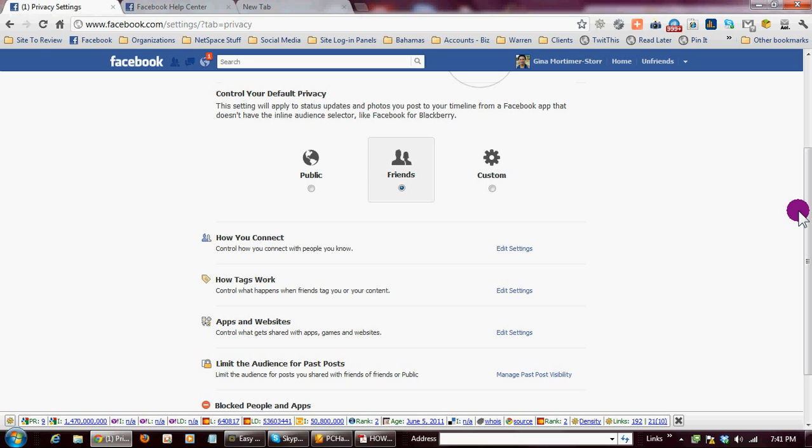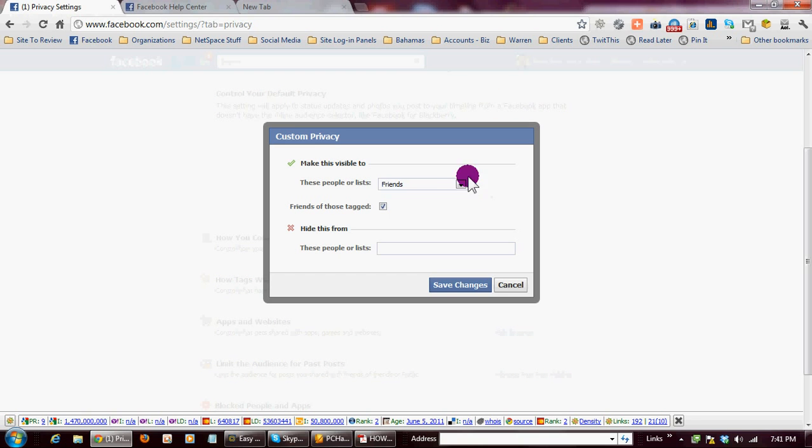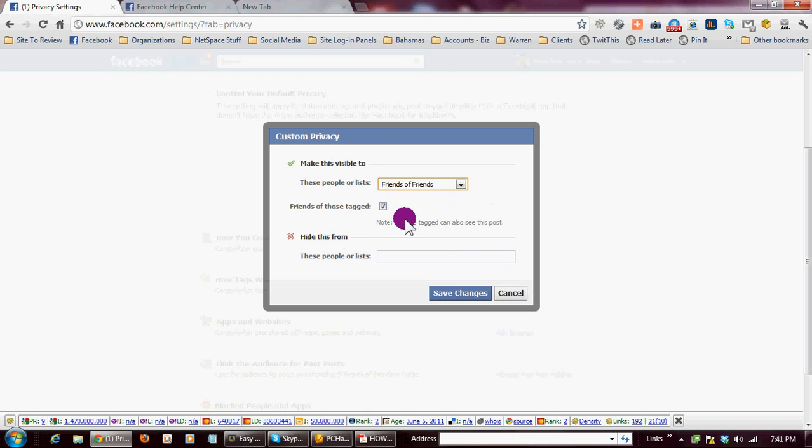So I have mine currently set at just my friends, but you can change it to public, or you can customize it. And when you select customization, this is true for nearly every feature that you try to customize, you can tell Facebook in a little more detail how to manage your settings. And you can do just friends of friends, or just your friends, specific people on a list, only you. And let's say you have friends of friends, but there's somebody among those people that you really don't want to see it. You can go in here and tell Facebook not to include those people.